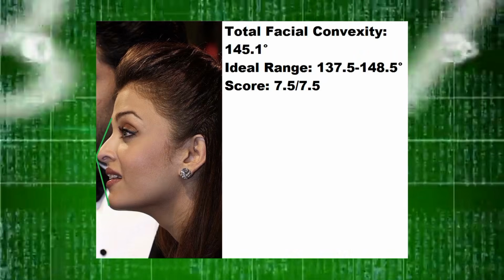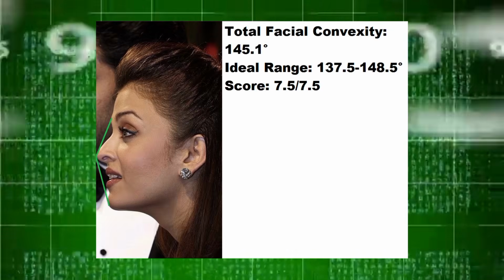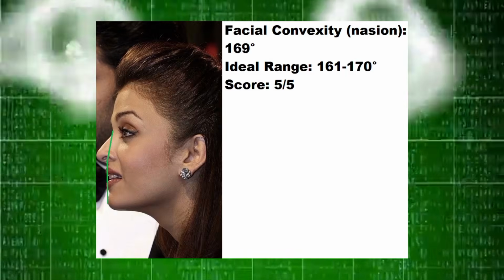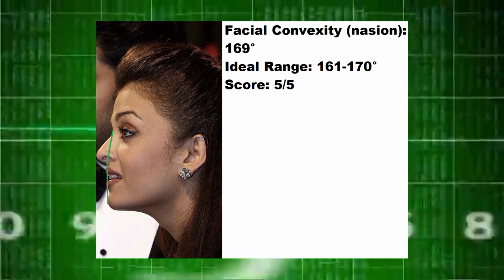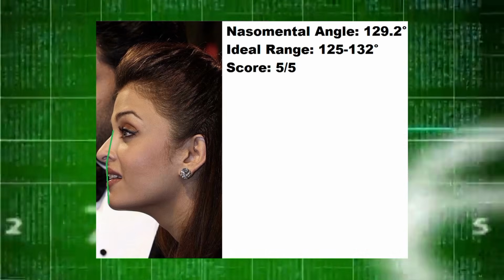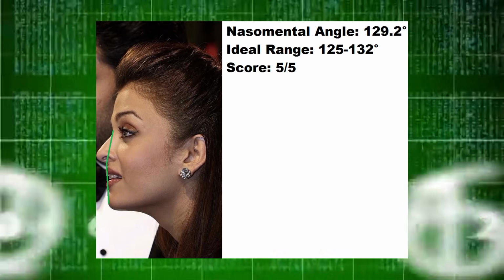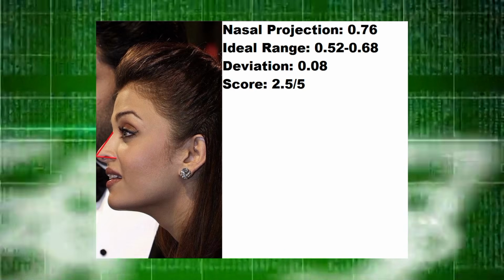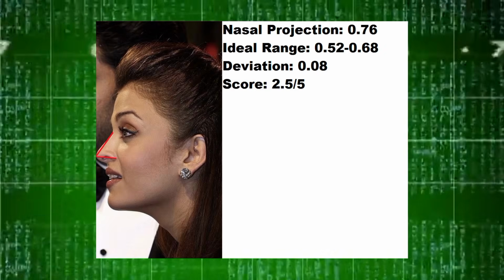Her total facial convexity is 145.1 degrees, also a great score. Her nasion facial convexity is 169 degrees, ideal and on the higher end of the range, adding to her feminine appearance. Her nasomental angle is 129.2 degrees, again very balanced. Her nasal projection ratio is a bit high at 0.76, which gives a slightly more projected nose bridge.